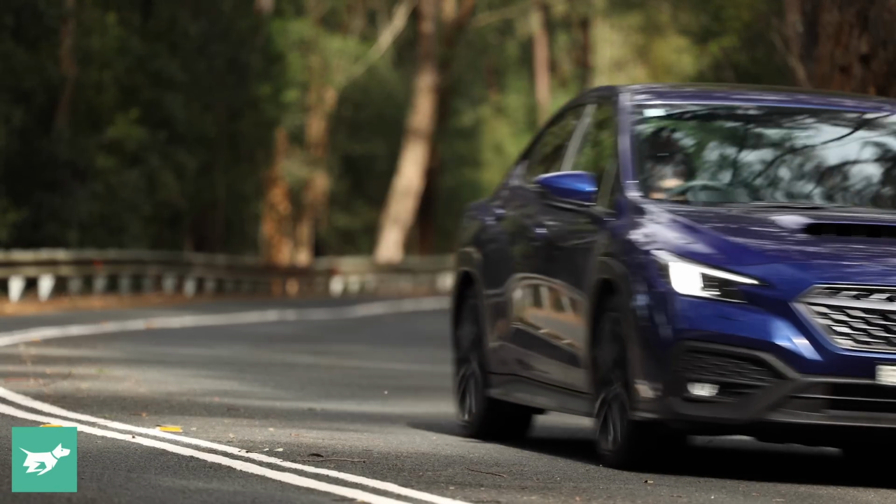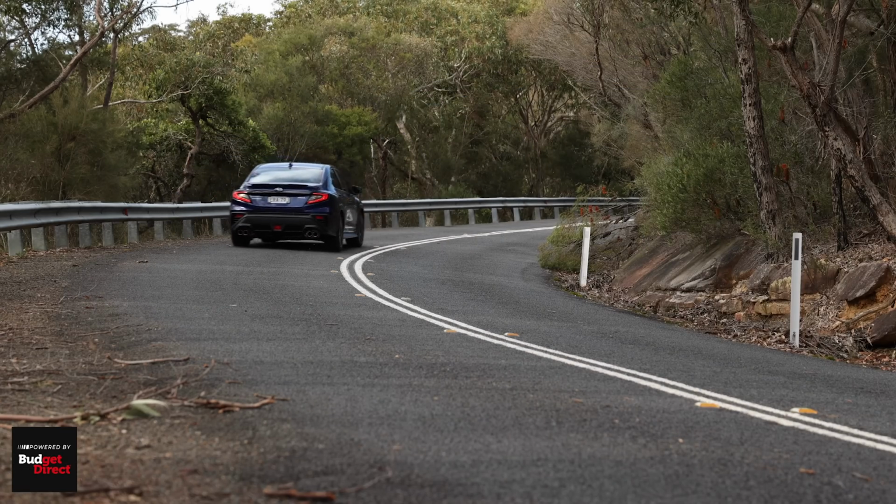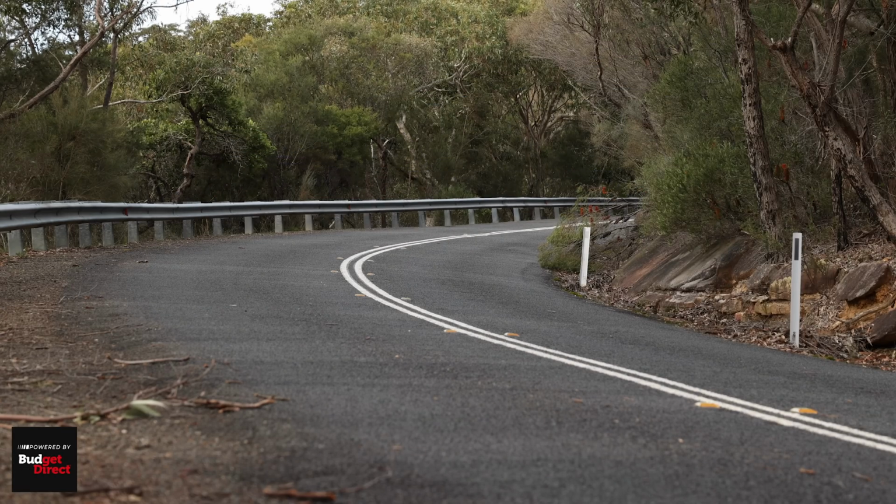It might move around a lot in a corner, but in terms of its turn-in, the way that it puts its power down and its speed in the mid-corner, and the way that it powers out of a corner is really great. I've had it in Track DSC, so you hit the ESC button once and it says Track, which obviously loosens the stability control's grip. I've barely seen it flicker at all. It's just been great. And that's on these quite challenging roads.